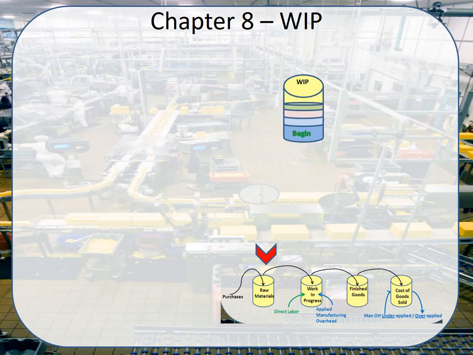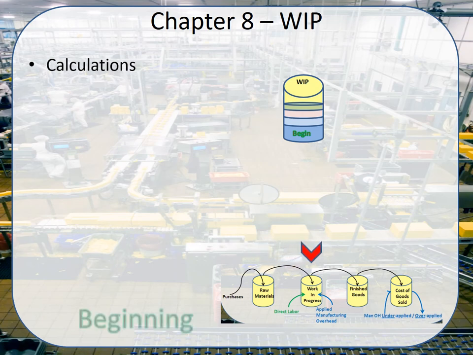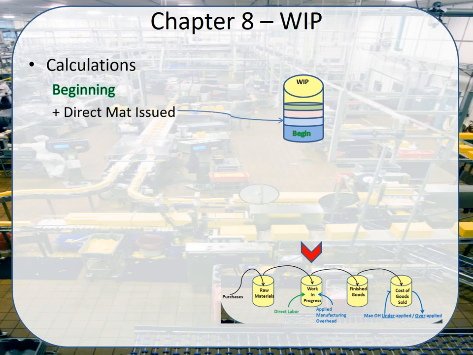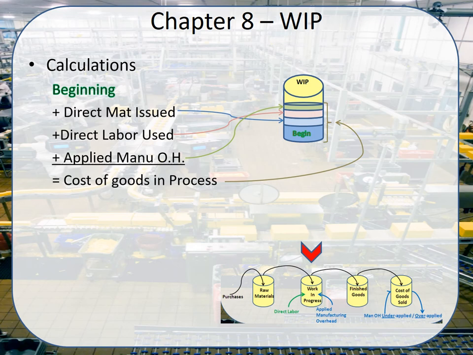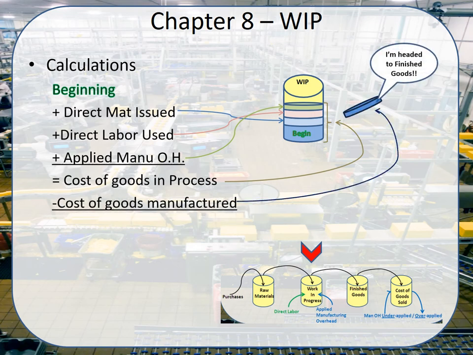Work in process is going to be the busiest piece. We've got a beginning amount, and what's going to go into WIP — what's going to increase it — is the direct material that we use, the direct labor we're working on that direct material with, and then we're going to have indirect materials, indirect labor, utilities — all that is applied manufacturing overhead. Again, this is an estimate. But we estimate it and put it in here, and that gives us the cost of our goods in process. During the period we finish some of those goods — that's the cost of goods manufactured — and it heads off to finished goods; that's usually a large portion of WIP. Then we end up with our ending WIP inventory.